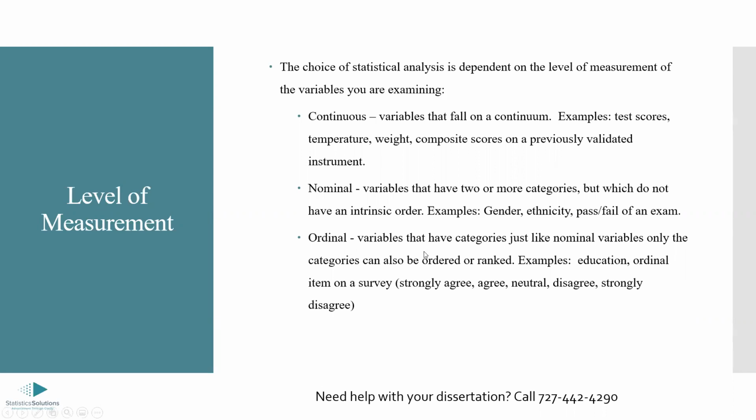Ordinal variables are similar. It's kind of a subset of categorical variables or nominal variables, but the categories can be ordered or ranked. So examples of this include education level, less than high school, bachelor's, master's, PhD. There's a natural progression to education, so that would be ordinal, or an individual item, a Likert scale item on a survey on its own is ordinal. You have 5 independent categories, but there is a natural order to them. Strongly agree down to strongly disagree.